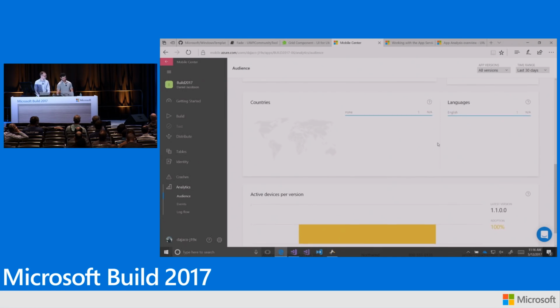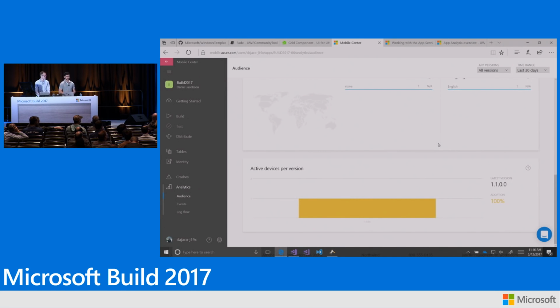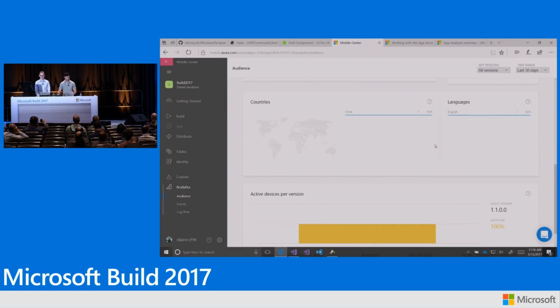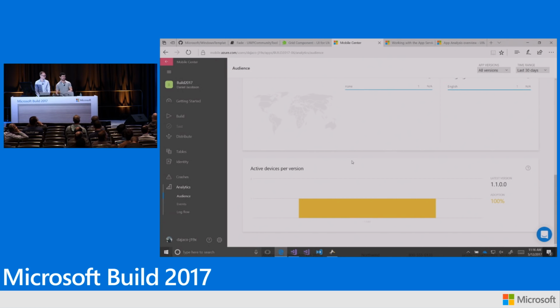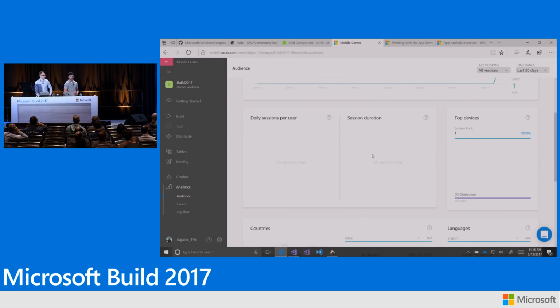All right. So what I normally do with this is I can essentially spy on Clint and make sure that he's dogfooding like a good developer citizen, making sure he's using the latest version of the app. If I see any older versions, he gets a nasty email. But not only that, I can see how many daily sessions I have per user and what the average session duration is. Since my app is still running, I only have a single session. You're not going to get this, but in production, it's incredibly powerful for just that one line of code. Not only that, but crash analytics is going to be coming soon as well. So this is really all you need for your usage telemetry. It's really powerful. Back to slides.